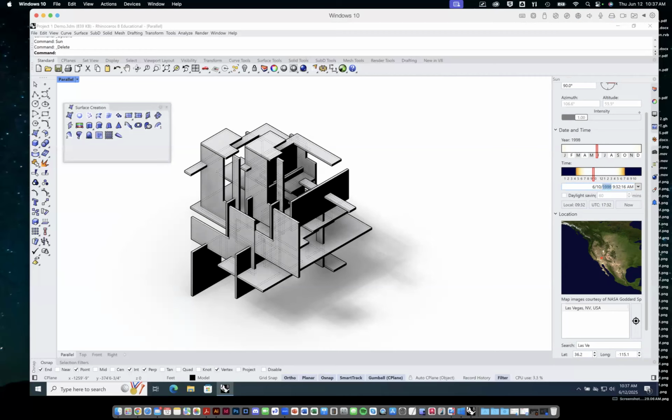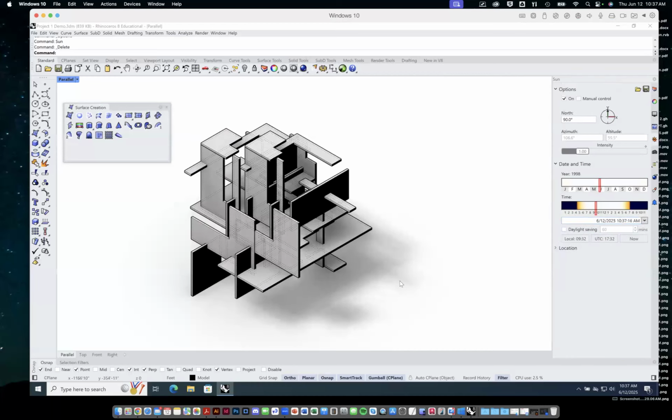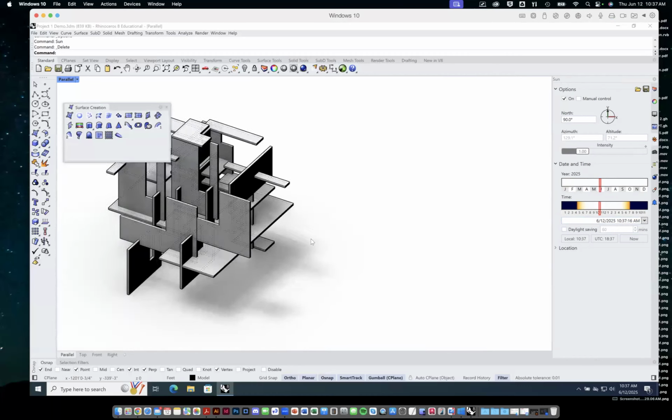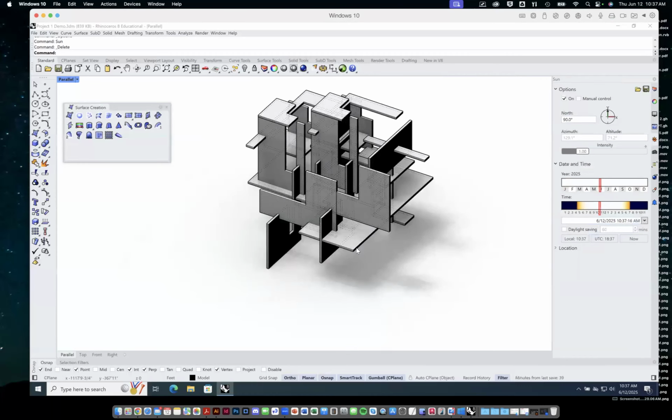And let's see, what date is it today? It's the 12th. We're not at the point in the summer where I forget what day of the week it is, right? 2025. Let's do 10:37 a.m. That's what I have on my clock. And so that's how it's starting to cast some shadows on that ground plane. They're not crisp, but they're there.